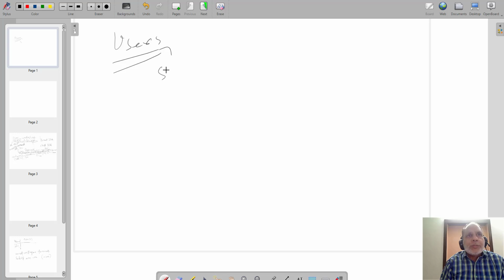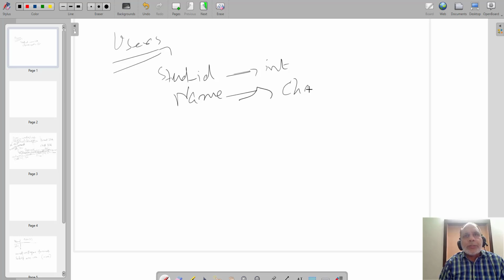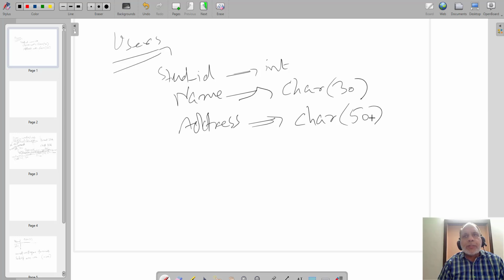For example, student ID is of type integer, the name is of type characters 30, and the address is characters, for example 50 characters, and then the phone number, maybe this is also a character type with 20 characters.